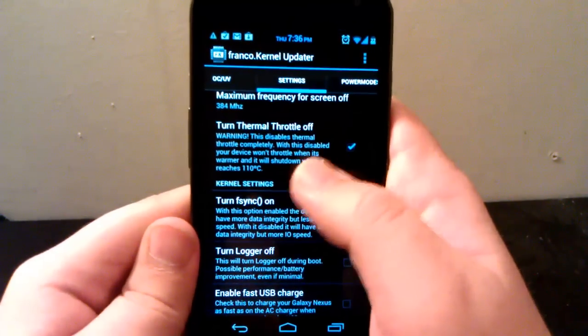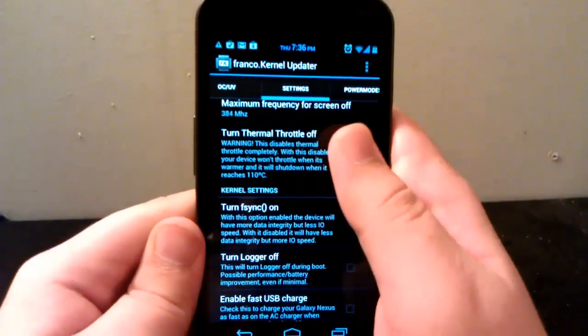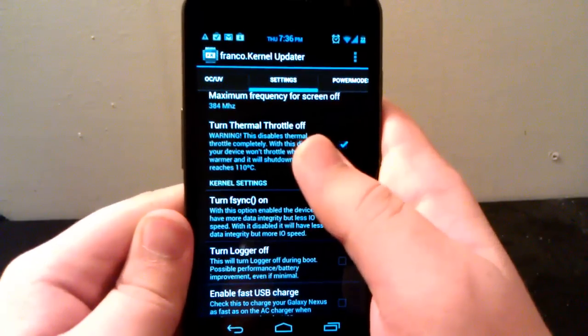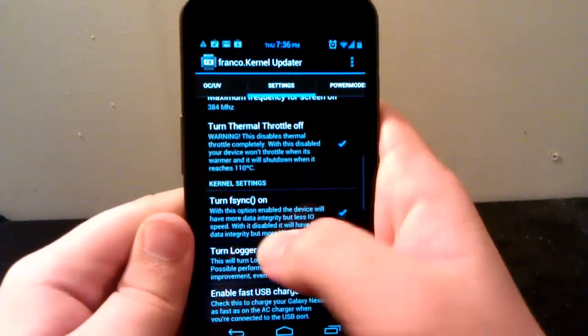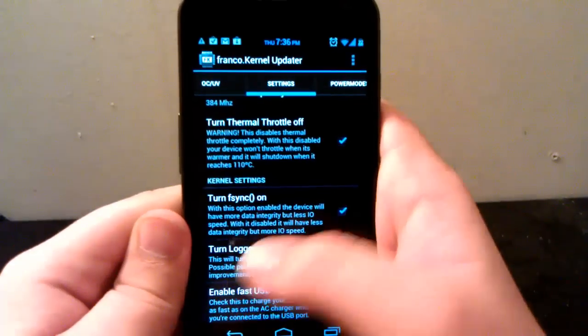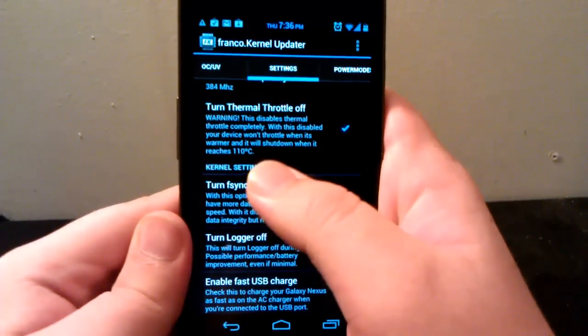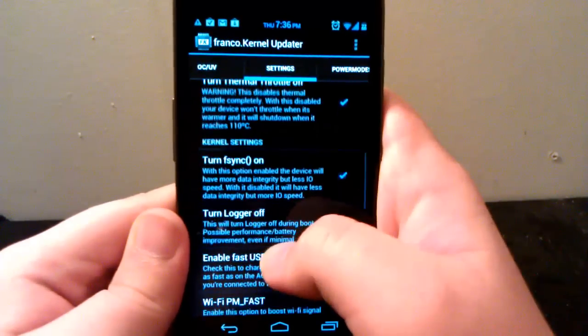I have turned thermal throttle off because if my phone is getting kind of high, I'm going to know it, and I'm just going to kind of set it down. That way it doesn't burn through the phone and mess it up. But I turn this off so that it won't slow the processor down and lag the speed. And if it gets to 110 degrees Celsius, it'll just turn off.